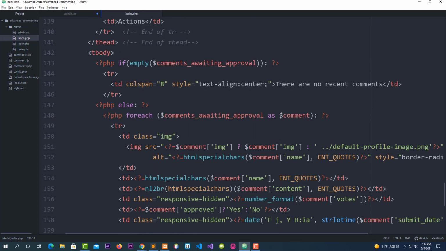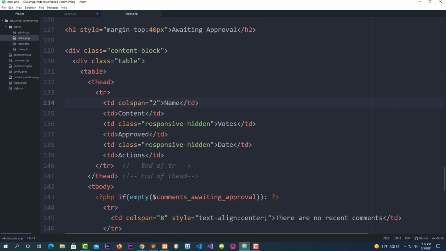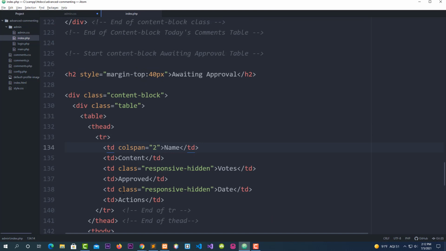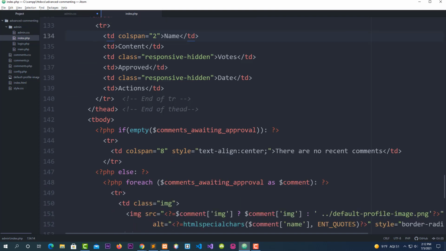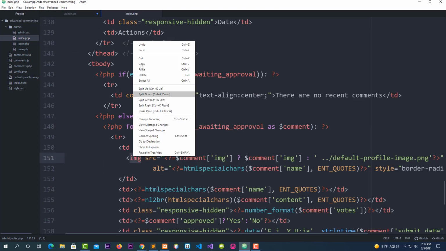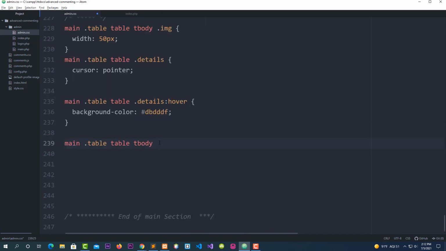Here's the img right here. Okay, copy, go back and paste it here. Okay, I have main space that table t-body and that img. Now I need a width of 50 pixels. This is done.